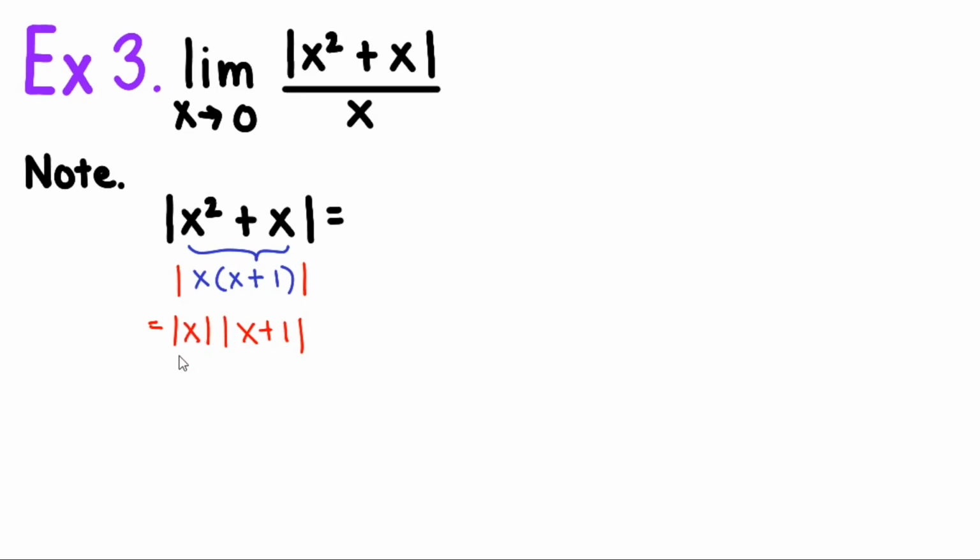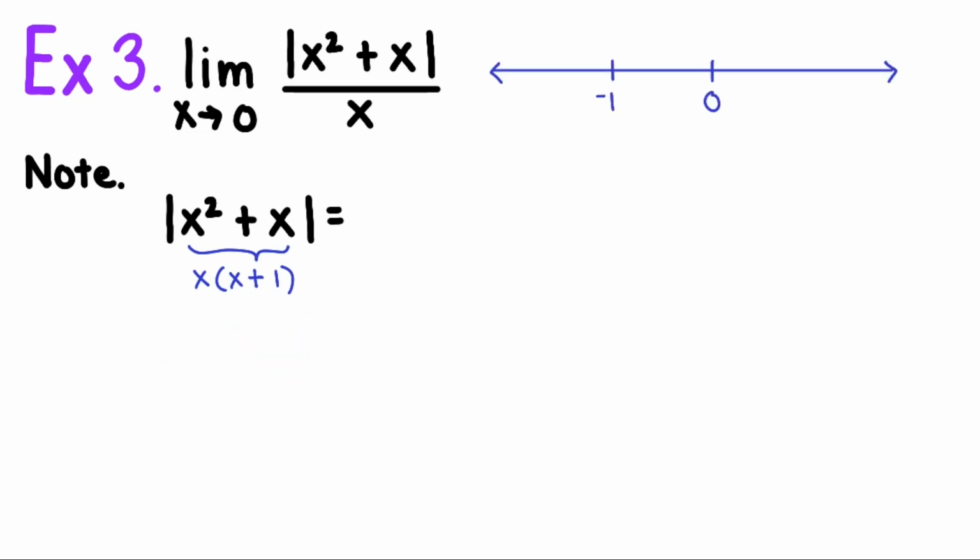Take note that the critical points are x equals 0 and x equals negative 1. In other words, these are the points wherein these functions become 0 and shift from negative to positive. So let's try to plot these points. We'll have here this number line. Observe that upon plotting these points, we'll be dividing this number line into 3 regions. That is what we'll be considering in this piecewise function.